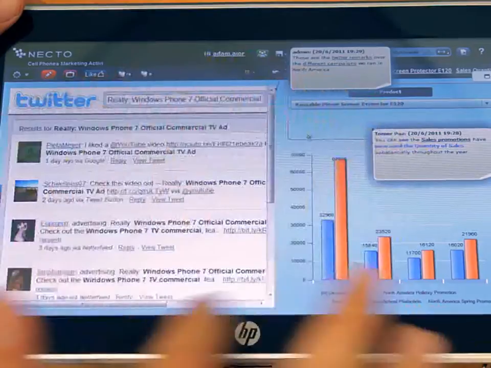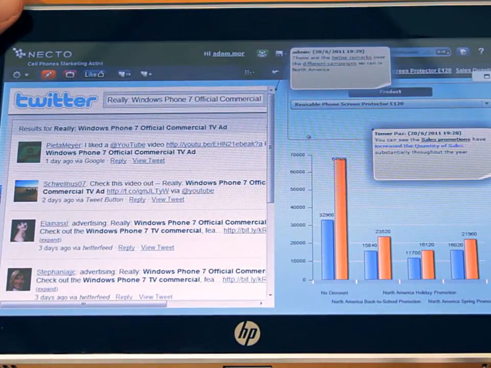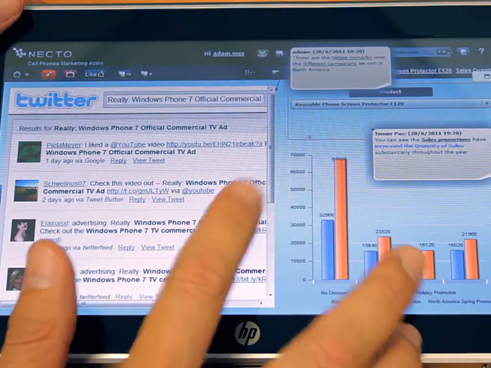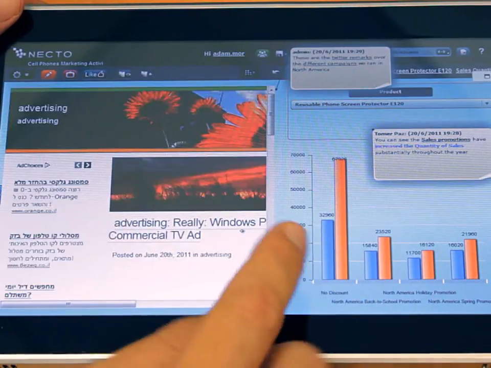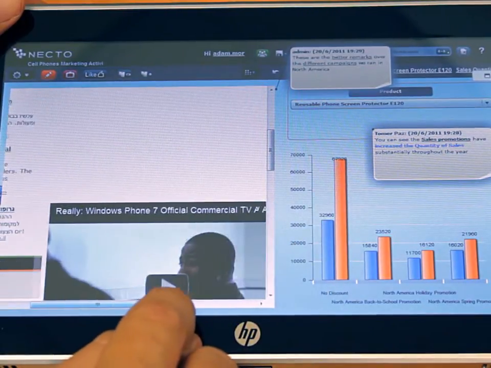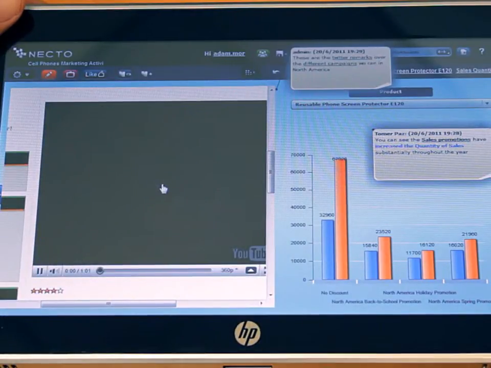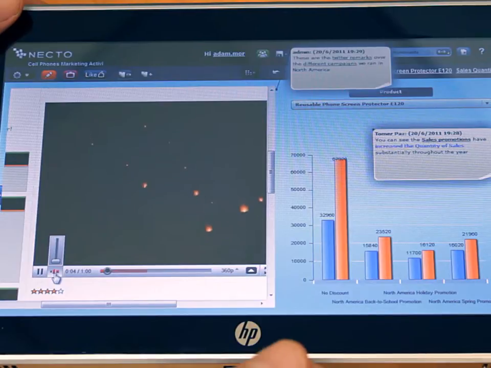Now at this point I can actually look at the different Twitter remarks to understand what kind of effect my marketing campaign had on the market. And I can go through different things over here, and I can actually click on one of these links, and it actually has the specific advertisement that I was doing for this marketing campaign. And then I can just open this up inside my browser and start reviewing what was going on.